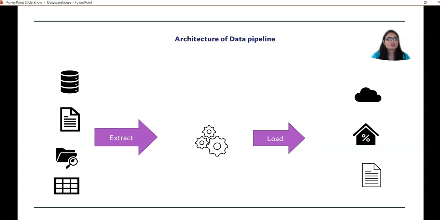If I give the source system directly to the BI user, that data is not useful for them. So we make the data useful to the stakeholders by doing the ETL, so that they can use that data to solve their use case, to build the dashboard, to apply the machine learning algorithms, and so on.